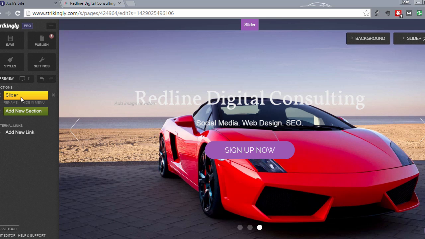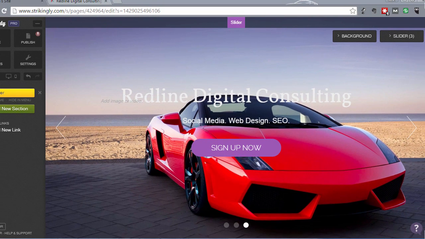Working on this slider image. In the last section of the course, I told you how to edit all of this text and how to change the picture out for the slider. Now I'm going to show you how to actually add a second picture so you have multiple pictures in the slider. So what you'll notice is up here on the right, I'll move this over so you can see it.